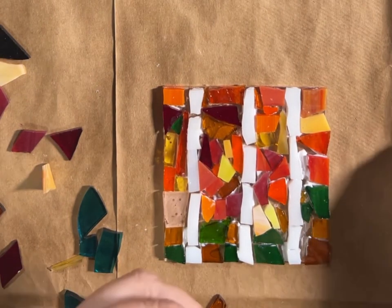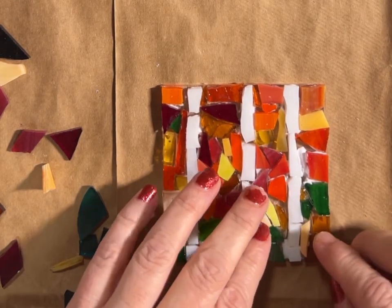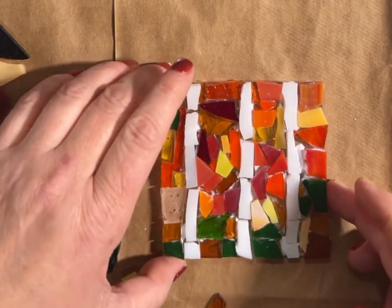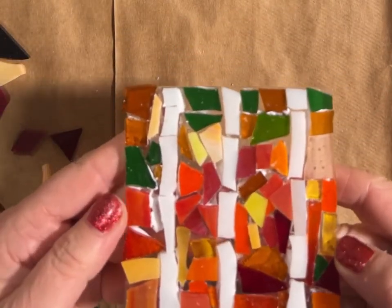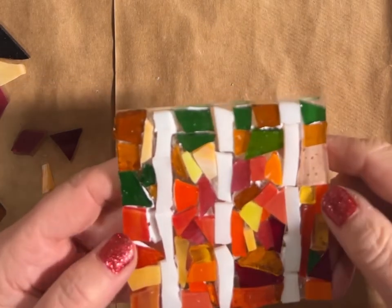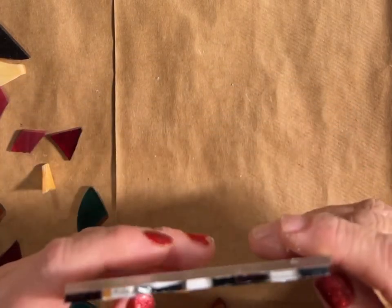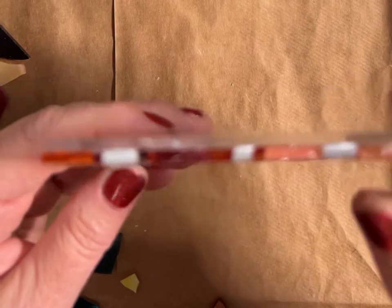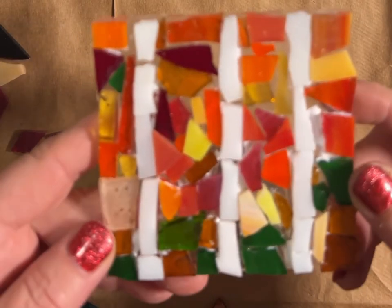Glue directly on the glass this time. It's a tight spot. Let's see if we can get this in there. There we go. Okay. So there it is. So once we get the grout on, it will fill all these spaces, like I said, and it'll really make it pop. Again, see how the edges you want completely around the edges, flat. Nothing is sticking out. Hopefully you get the idea.